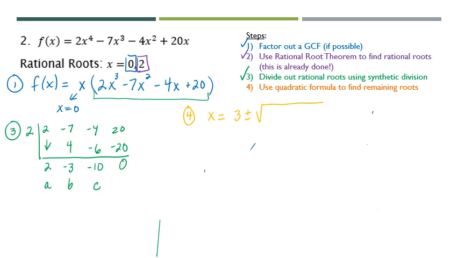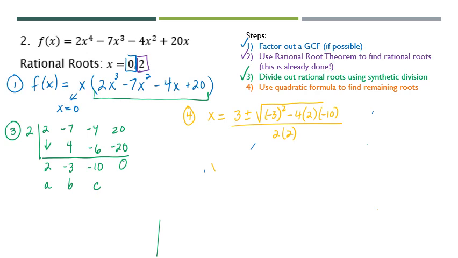Plus or minus the square root of b squared. So I've got negative 3 squared. Very important that you have the parentheses around the negative 3. Minus 4 times a times c. And then all of that is over 2 times a. The next thing that I would do is take everything that's under the radical and put it in my calculator without the square root and see what number I'm going to replace inside the radical.